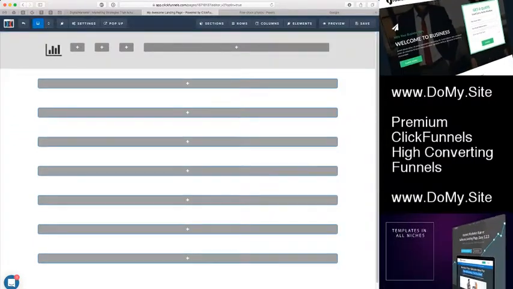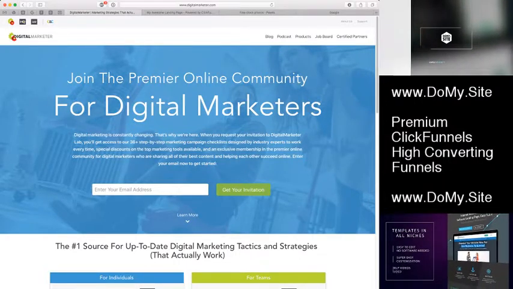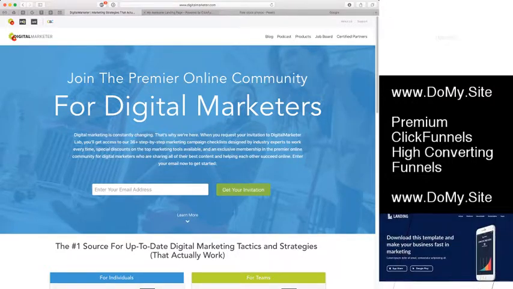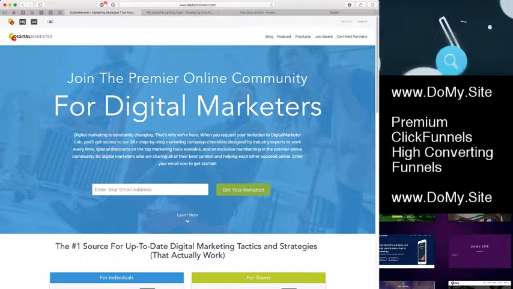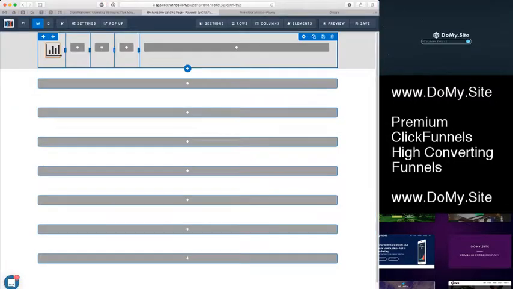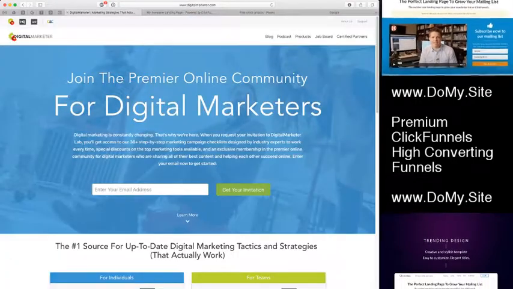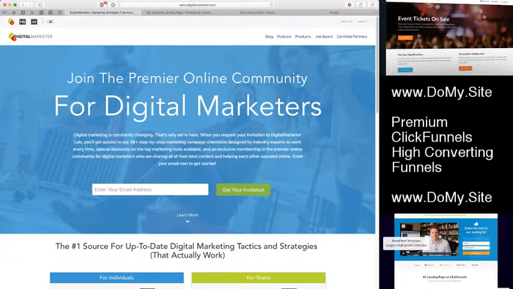So let's choose a home icon, a call icon, and something else to replace these buttons here. Now typically these could just be images for custom images, and your graphics designer would have to create these for you. But again, Do My Site templates are designed with only ClickFunnels elements, so it makes it really easy for anyone to edit a template.